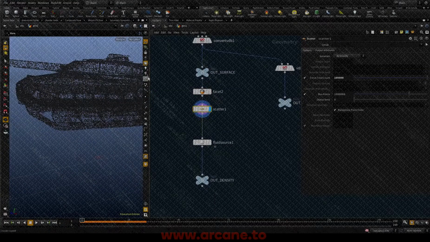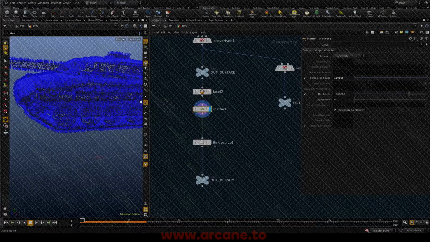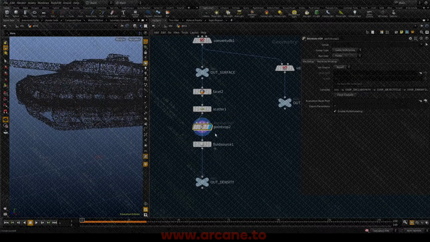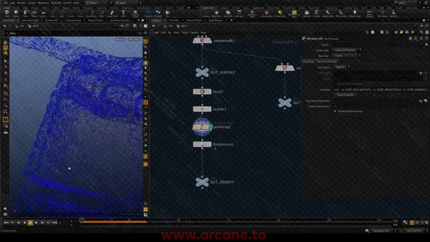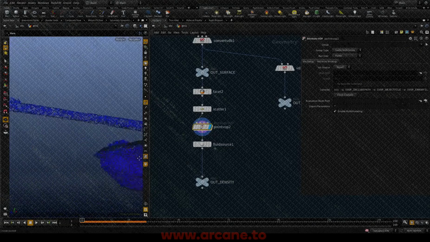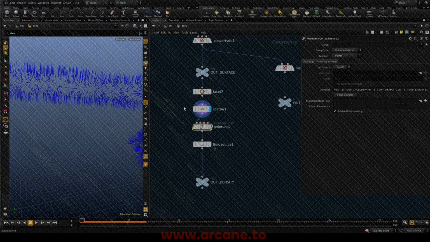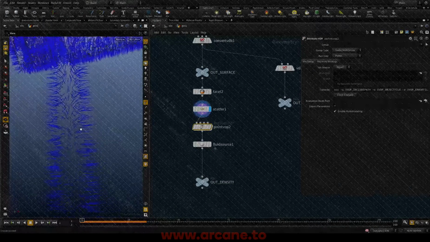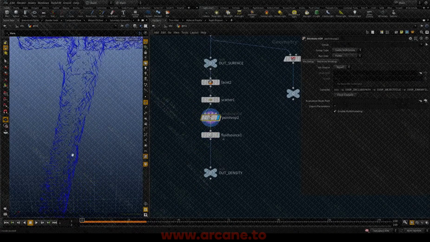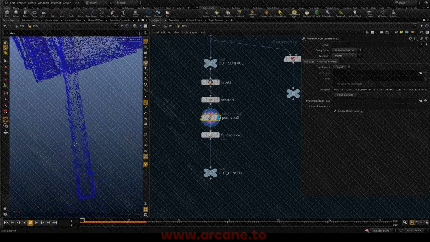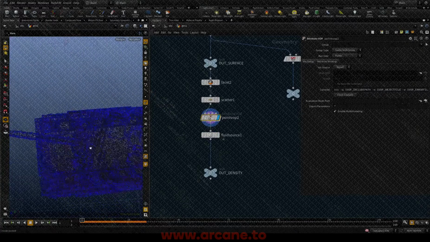level. So I'm going to take these points which inherited the normals. I'm going to paste that same node here, and let's take a look at the normals now. Cool. So you can see now we're getting an interesting vector. This is the original one. It's pointing outward. And then if we take a look at this, you can see now it's following the surface in a very interesting way.